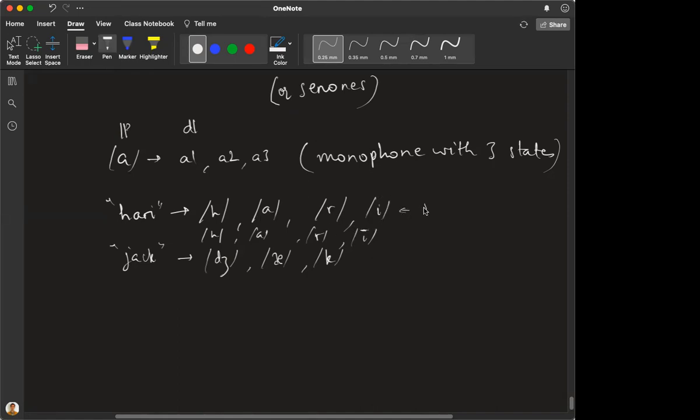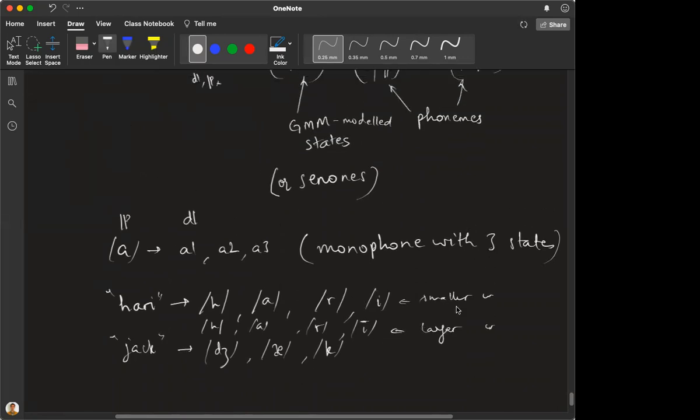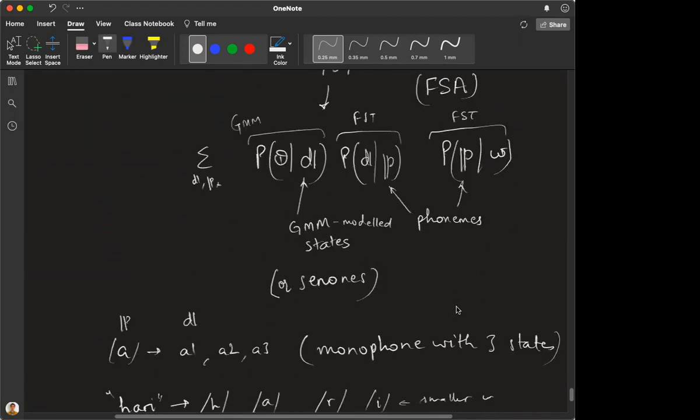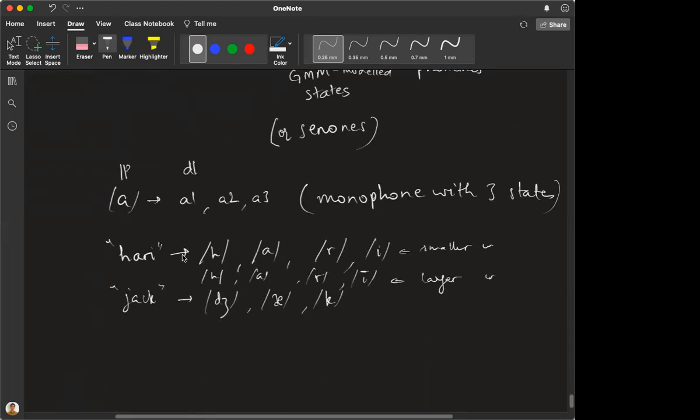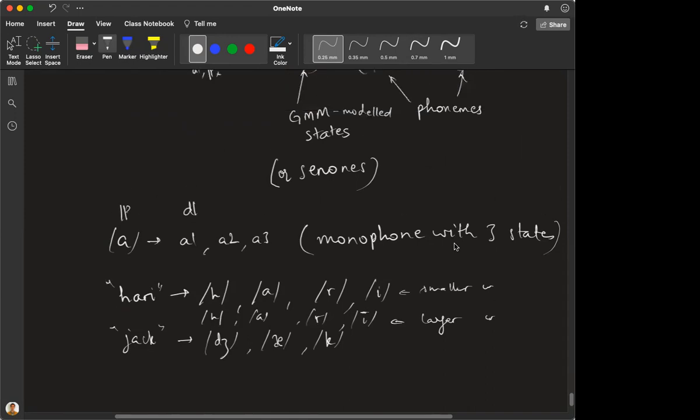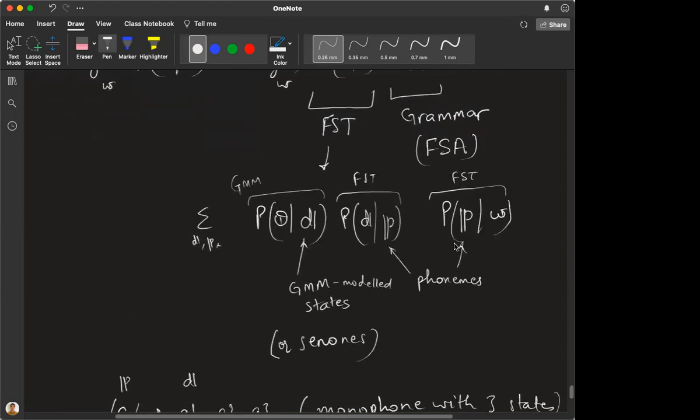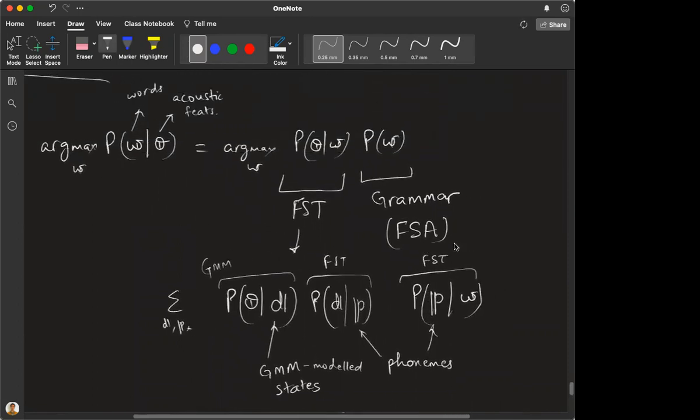So this will have a smaller W, and this will have a larger W. This you are manually giving it, but you can also optimize it using some data processing. But okay, let us do it manually for now. Data processing means basically you will see how many people pronounce it this way, how many people pronounce it that way, and from there you will calculate the probabilities, and these probabilities will map to your weights, right?